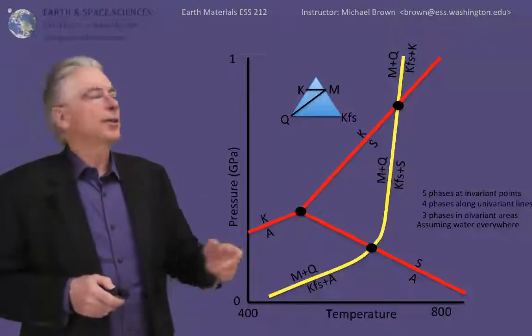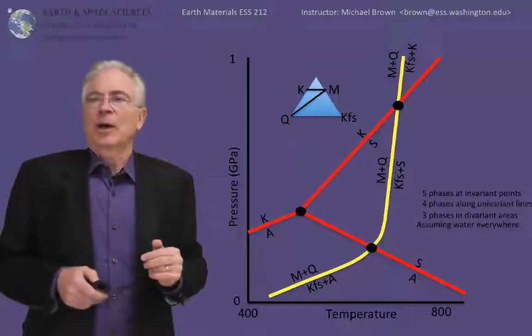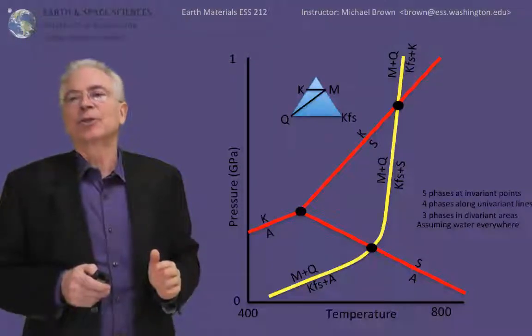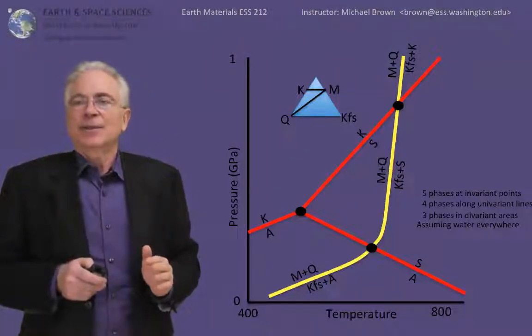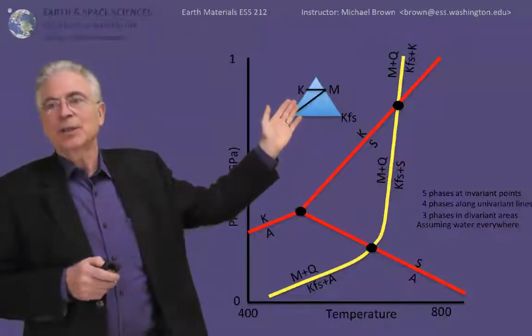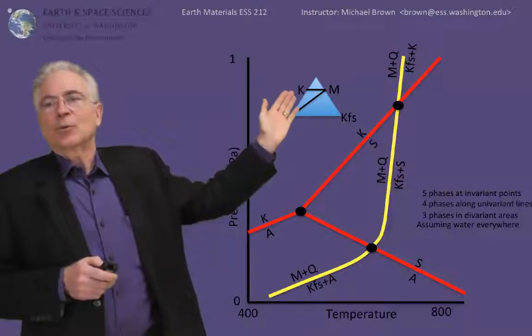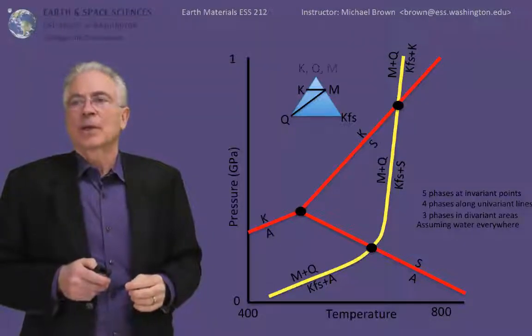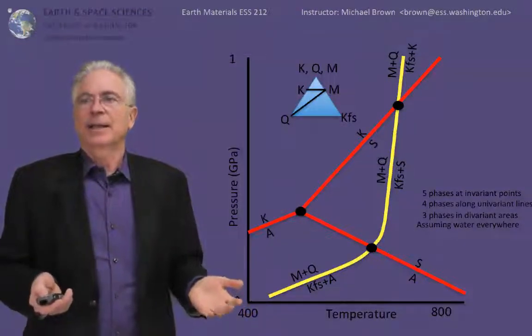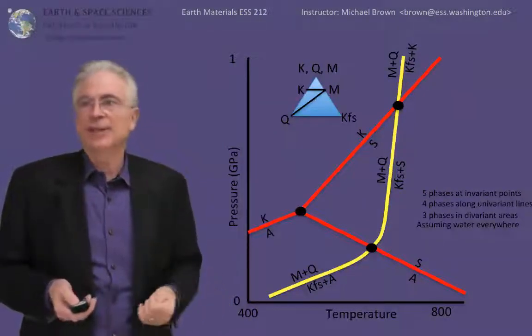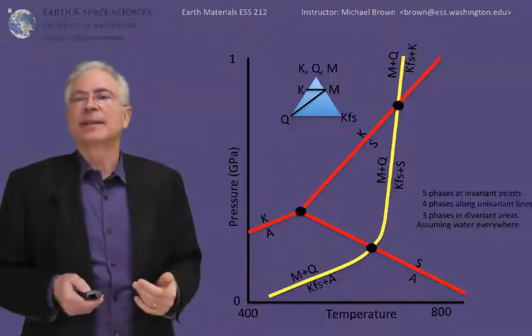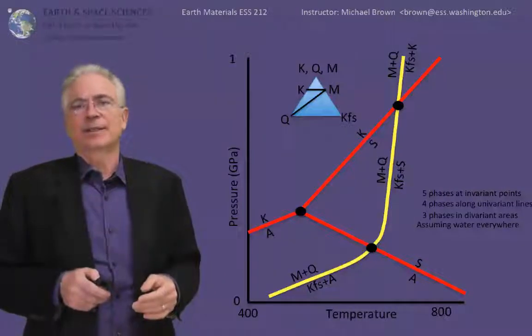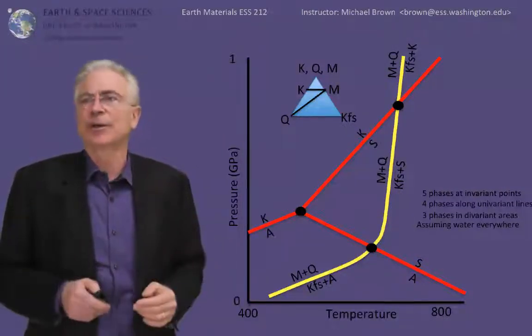So now we put in one of our ternary diagrams in the regime of kyanite, quartz, and muscovite. That was the ternary diagram we just showed on the previous page. In this regime, you'll notice that kyanite is the stable aluminosilicate, and it will be in equilibrium with muscovite and quartz. So that means the rock can contain kyanite, quartz, and muscovite. There's three phases, and that's what the phase rule says we should have in this system. So we're okay so far, but are those the only three phases that could exist in this range? And the answer is no, and let me show you why.